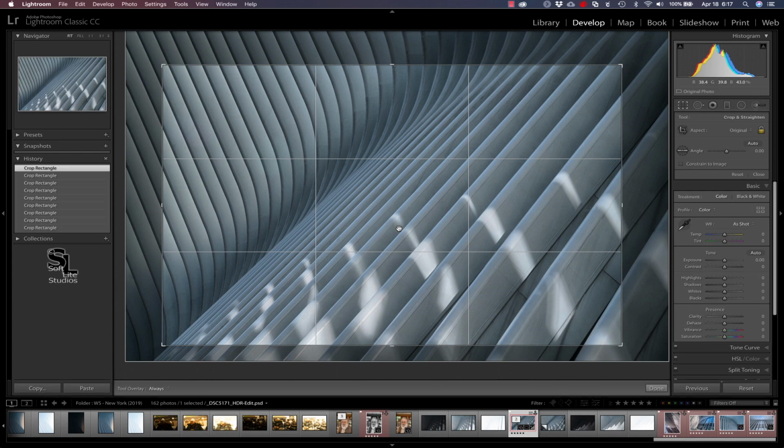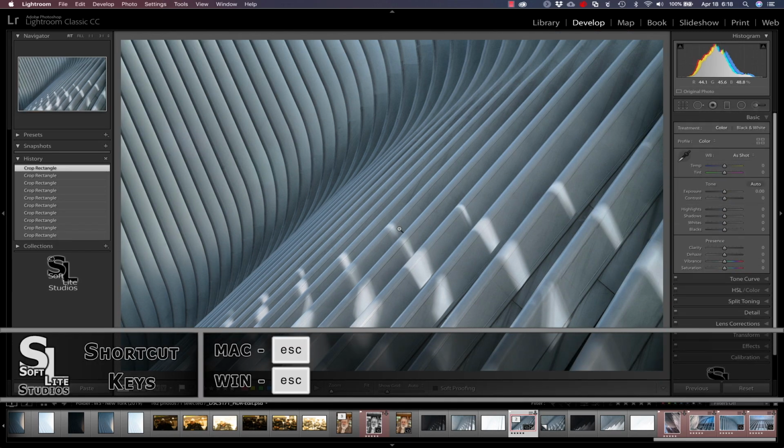Now I have a couple of choices. Let's say that I'm happy with my crop here the way it is. I can, and don't do this yet, just hang on 1 second. I can hit enter and that crop will indeed be done for me, and Lightroom will record that crop and reformat the image that way. Or if I've done a whole bunch of stuff to the image and I'm like, I'm not really sure that I'm sold on this, I can just hit the escape key and it will undo all of those uncommitted crops and put it back the way it is.